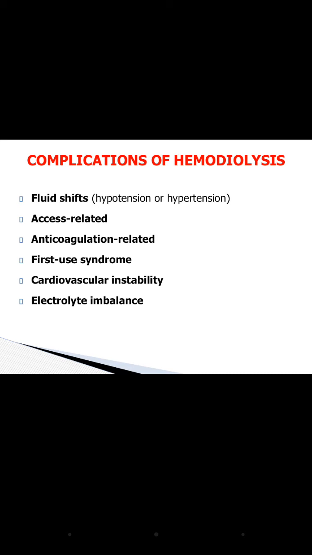Also, those kidney failure patients are having hypertension. So before doing the hemodialysis, we generally check their blood pressure, and if it is hypertensive, we generally give antihypertensive medications, so that the blood pressure gets normalized, and after that we perform the hemodialysis. Because there may be chances of hemodynamic instability during the procedure.